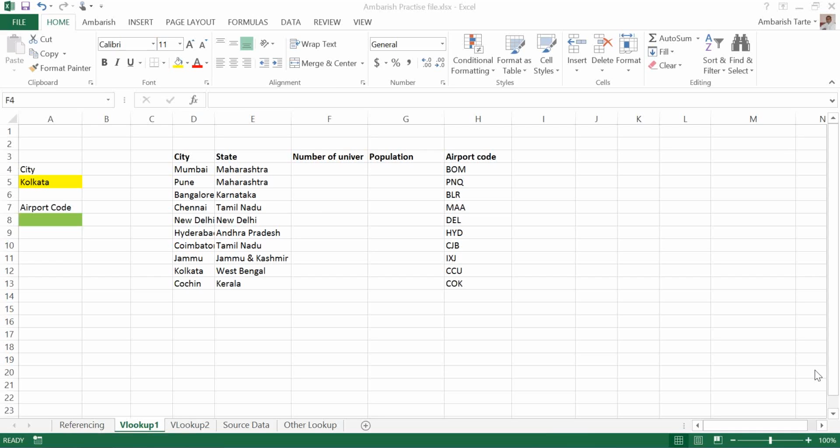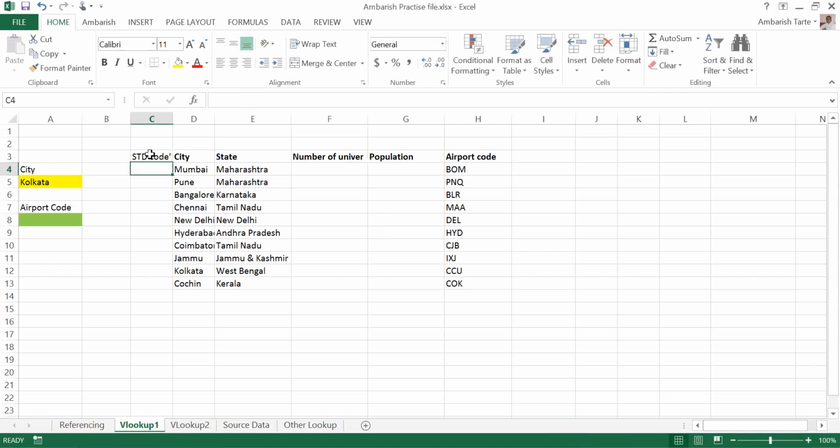Okay, Pradeep has another question here. He says, common column should be always on the left side. Well, as far as possible, yes. However, if somebody gives you a data where you have another column here, let's take an example, the STD code of that particular city.